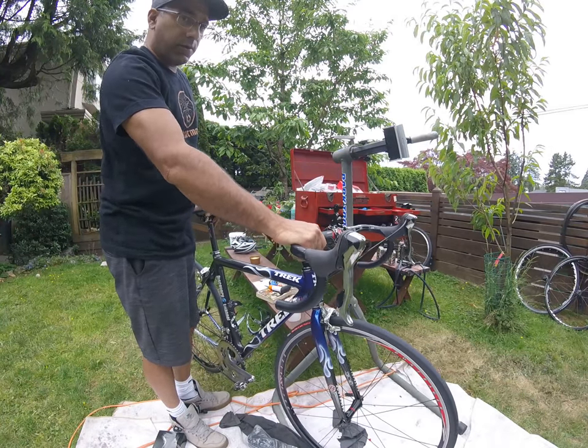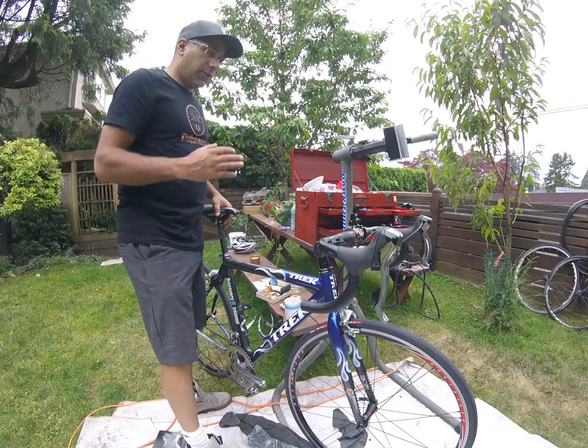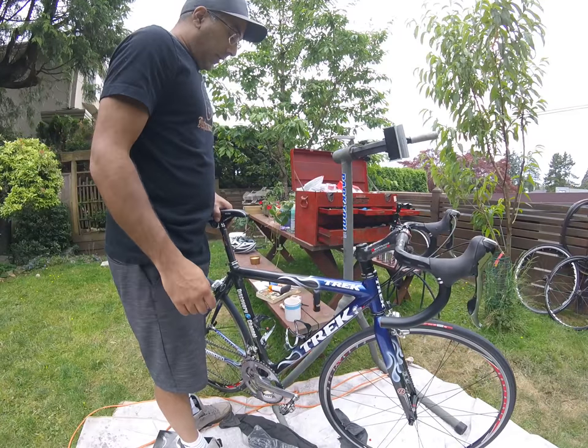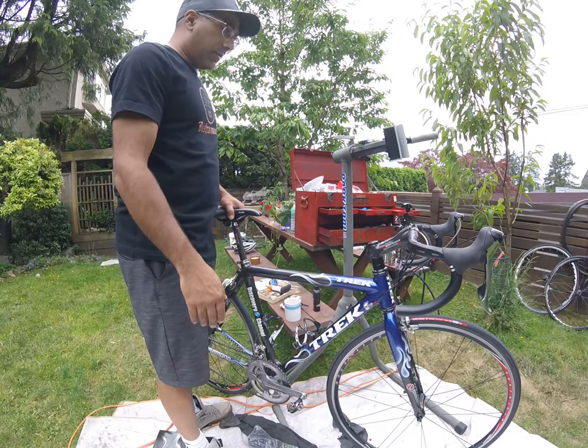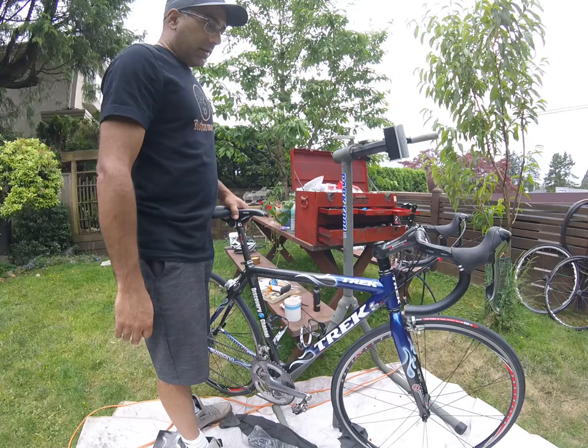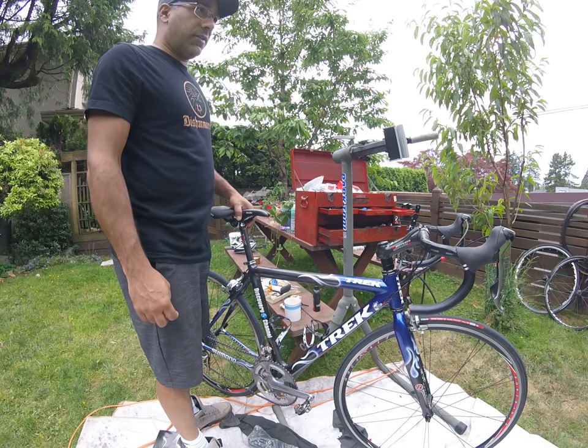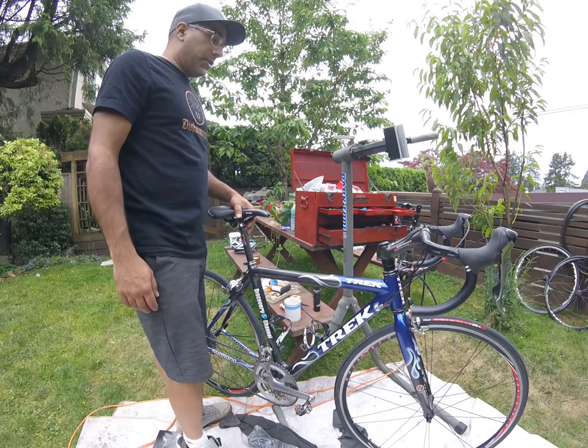Fit so much more important than fashion. You got a good fit, you're going to put more power out. There's no question. Fit, power, much better than being uncomfortable in an aerodynamic position and not putting out power, in my opinion.